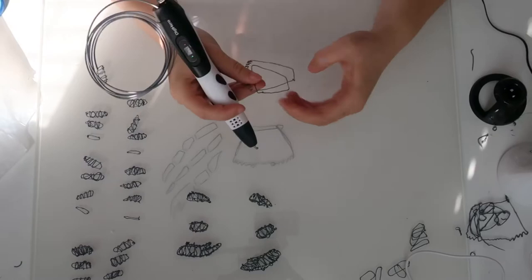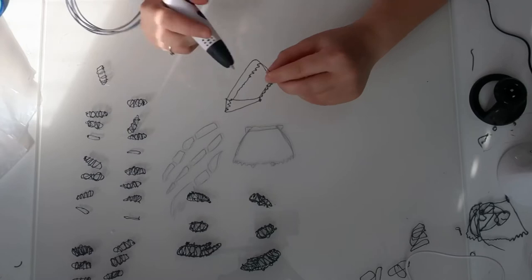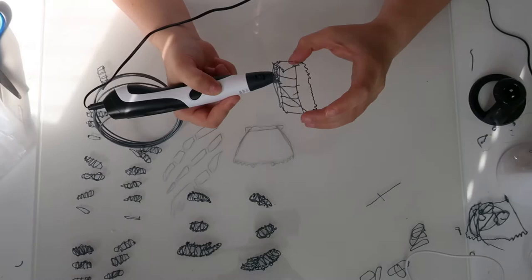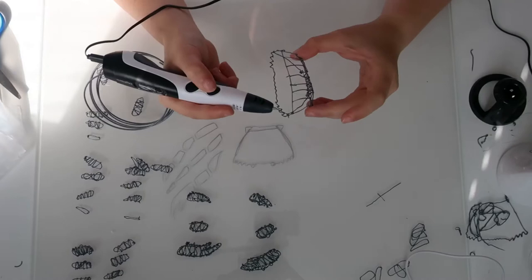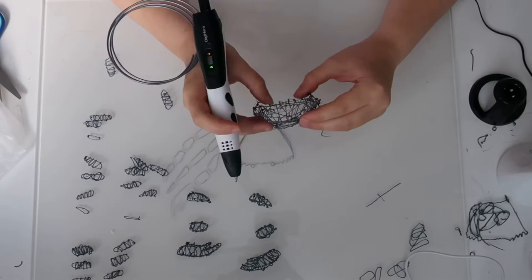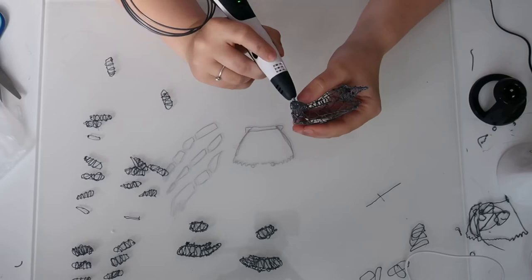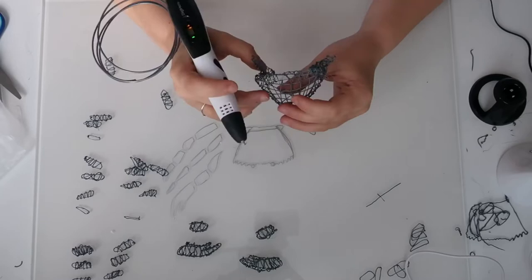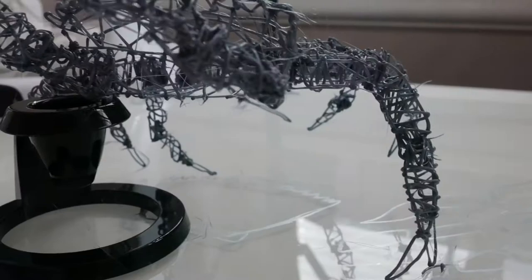This next bit I'm making is basically the body of a crab — the thorax, which is the fancy word for the body, and the head, as they're fused together. To make this body I use the filament and let it dry to build up the sides in a 3D way. You have to make meshes in between because the filament isn't strong enough to stretch over a long distance. A crab has a curved top to its shell, so I'm drawing up the filament, letting it hang a couple of seconds, and it dries curved. Once I have all my individual parts I join them using new filament — it gets extremely hot and melts the plastic either side, joining everything together.